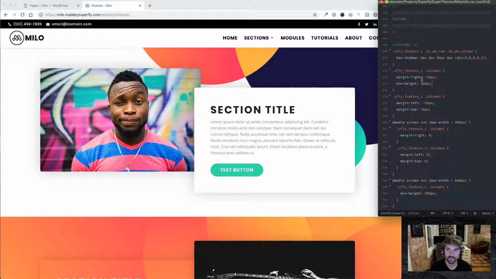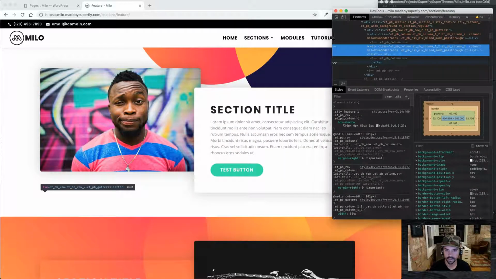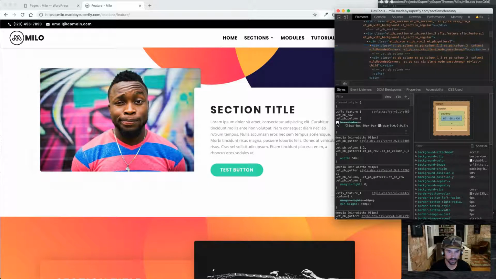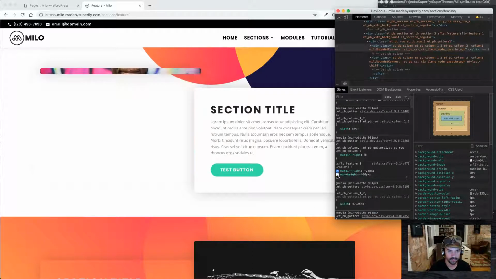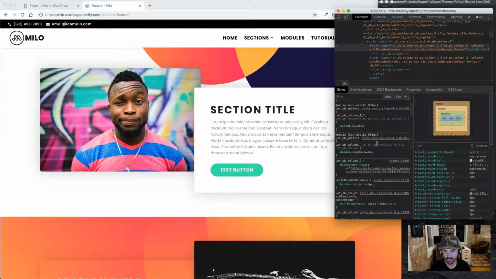And then this first one is where we're doing column 1 over here, and for column 2 we have a -25 margin and a height, and then the negative left margin and the top here. Let's see what that's doing. I'm going to open this up and make this a little smaller. There we go. Find those two columns, there they are. You see this one here, there's the box shadow that's going on. And then here's the height. Without any height being set, that's how tall it is. So we want to set it here at 400. You can adjust that, obviously, just by overriding that CSS, copying it and pasting it in your theme options area and putting in a new value.